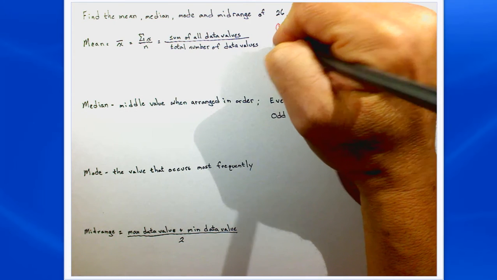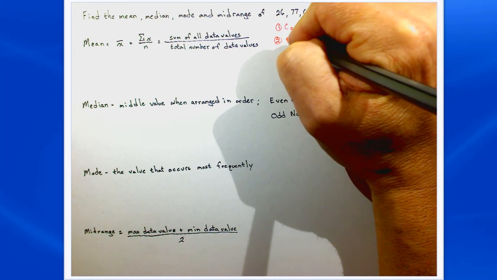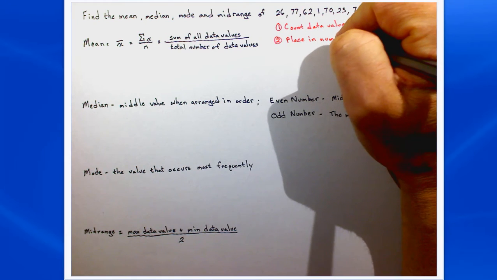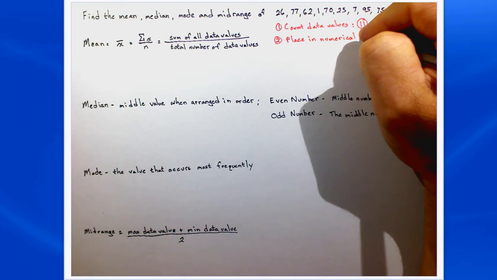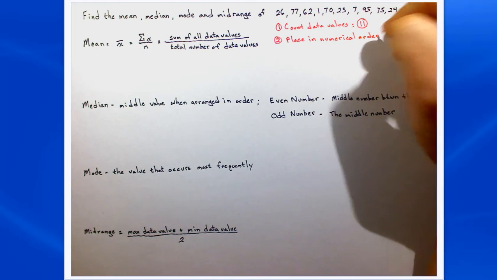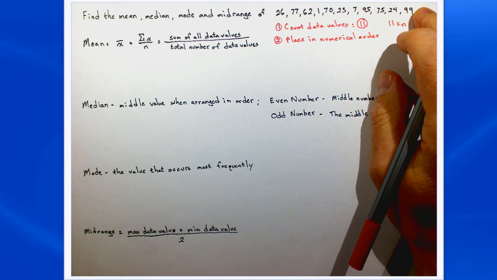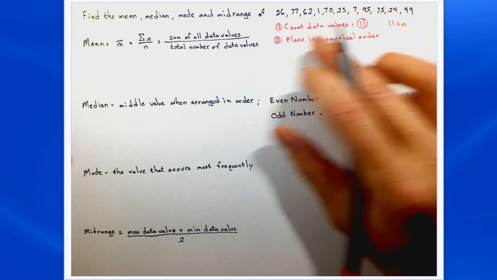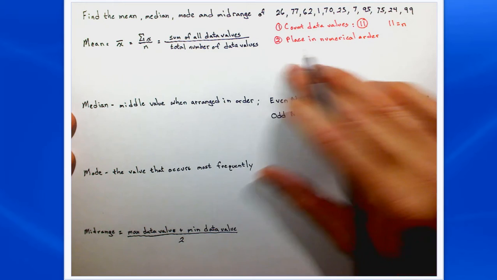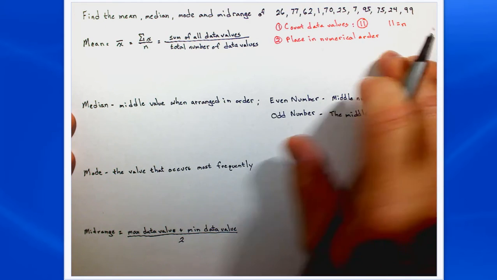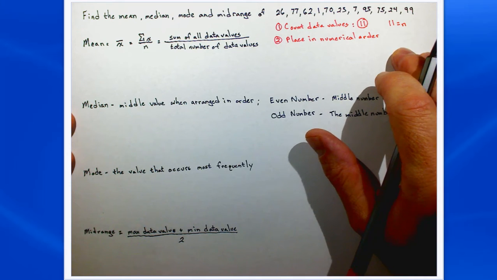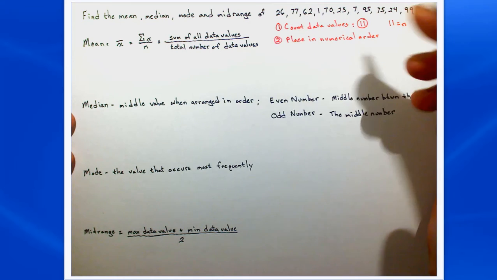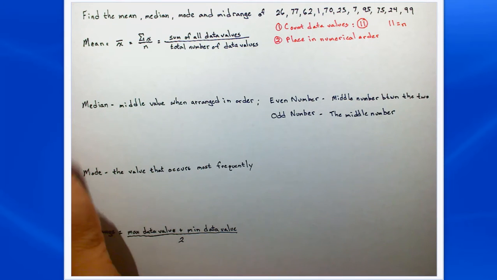The next thing you do is place them in numerical order. And be careful doing this. Write them out exactly like they give them in the problem because it's easier to keep track of which numbers. Make sure that you have 11 of them written out and those are the exact numbers. Nothing's worse than writing them down, working all of this work to realize that you wrote down 26 instead of 62. So please be careful.